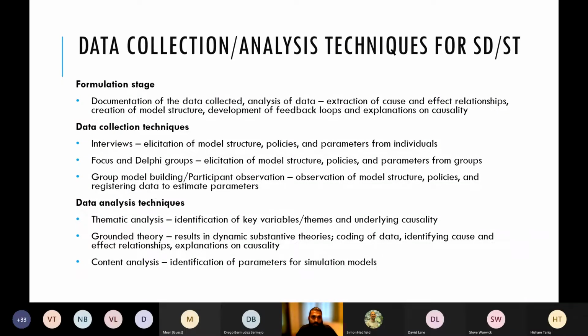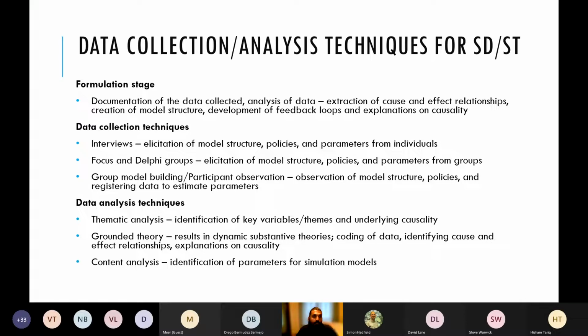So in the formulation stage, that's where we go through the data that we've collected, and we try to identify cause and effect relationships. We build the feedback loops or causal loop diagrams, and we explain the causality. And then again, you can use interviews to elicit the model structure.